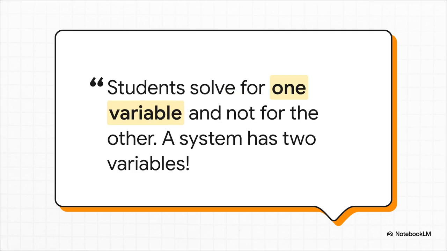And oh man, here's the other big one. You do all this work, you find that x equals 2, and you think, yes, I'm done. But you're not. Remember, the solution to a system isn't a number, it's a point on a graph. It has an x value and a y value. Finding that first variable is only half the job. You have to take that answer and go back to find its partner.